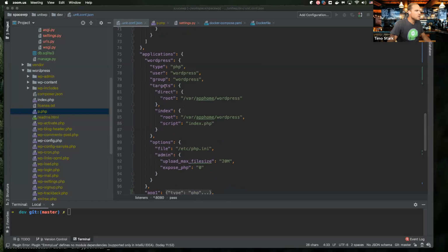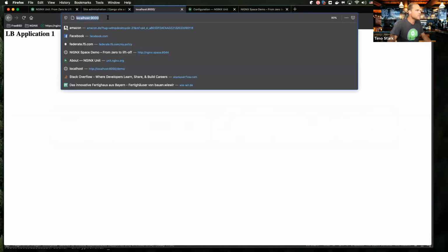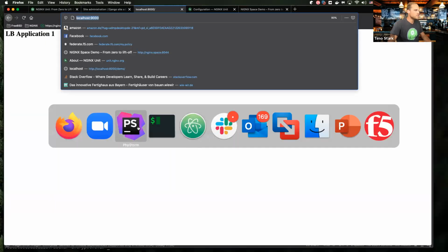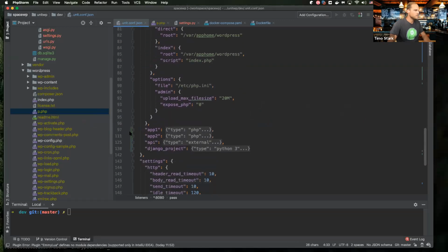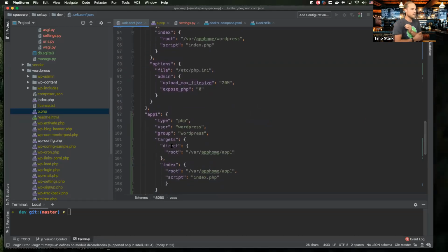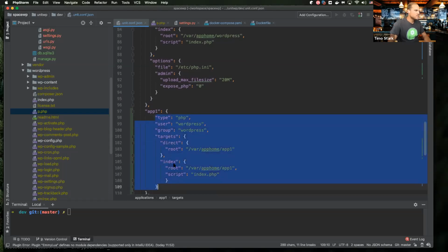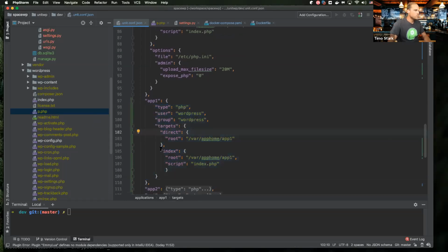All right, so as we saw, we have a couple of applications running here. So this is basically, let's use this as a first example because it's quite easy. I mean, what we can do is we could get rid of the index here entirely. Because it's just an index PHP file, we could use this without the index option.